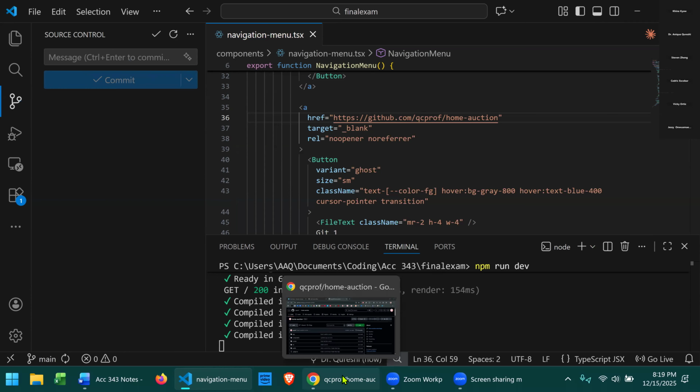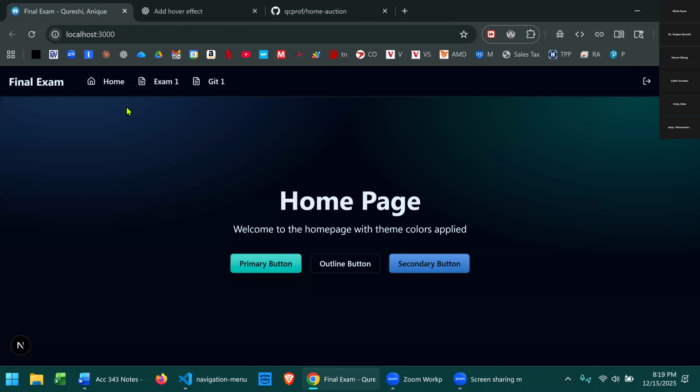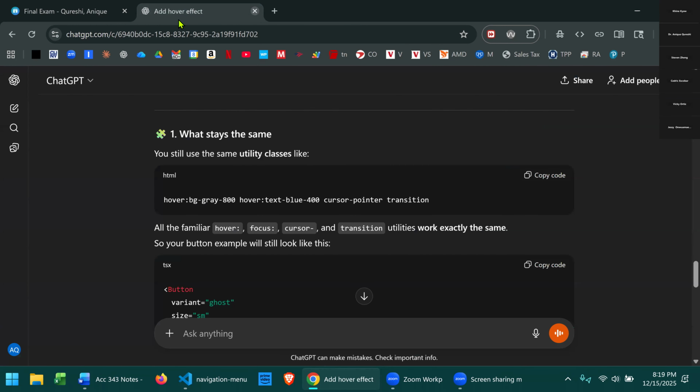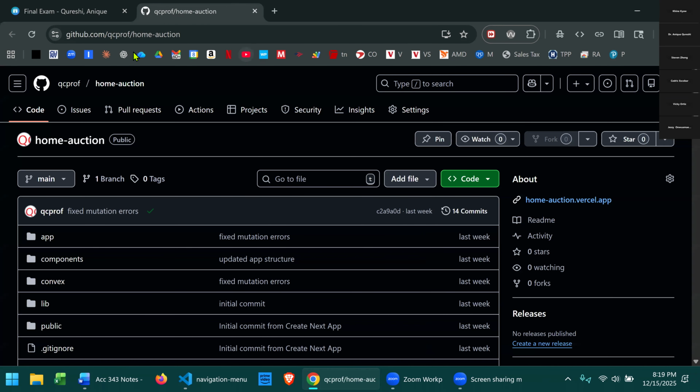But you should be able to see on my home page, I have exam1 and then same thing, but that's fine. Same icon, Git1. And if I were to click on Git1, it opens in a new window. It takes me and it's now public.